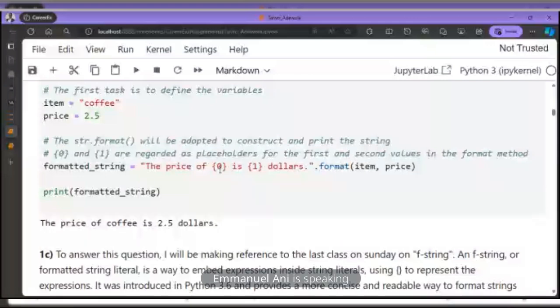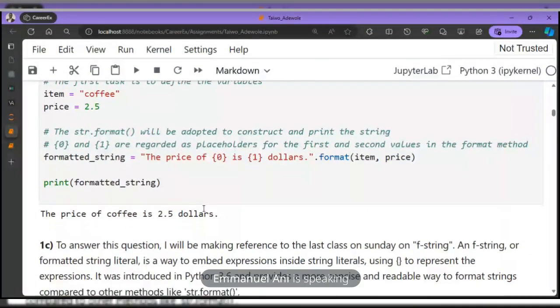You just put an empty bracket here, an empty bracket here, and you place your formatting here. I think what Taiwo did here is referencing the position of these variables in this particular location. But I just need you to do what we did in the last class.